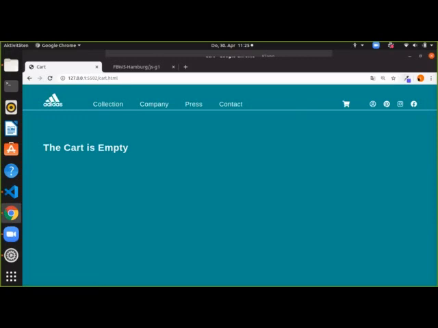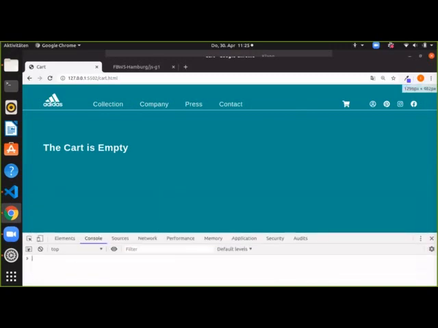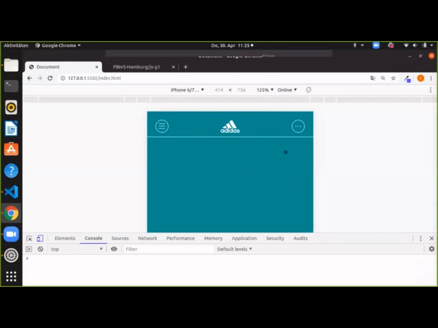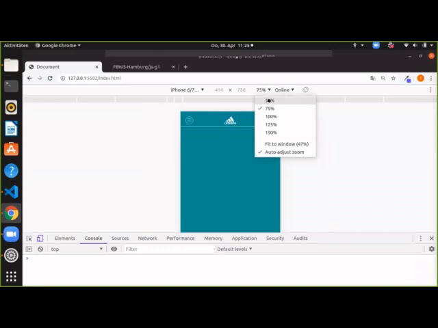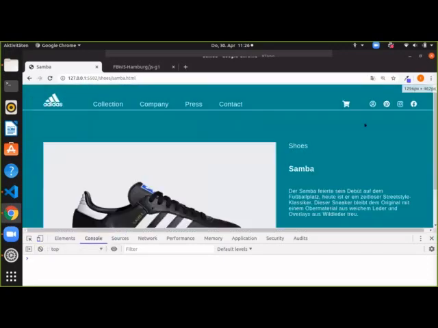This site is also responsive, but I don't know why there is a bug here. This is iPhone 7. I should reduce the view so you can see it. Here we have our menu bars. You can open it and choose a category, then scroll down, scroll up. When you choose a product, you will get all the same information, and so on. So yes, that's all we could achieve.